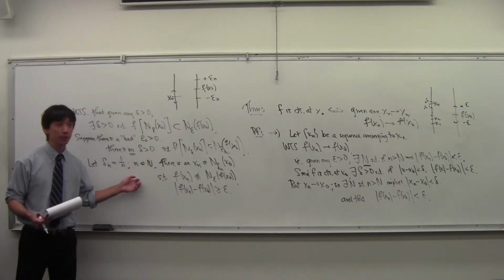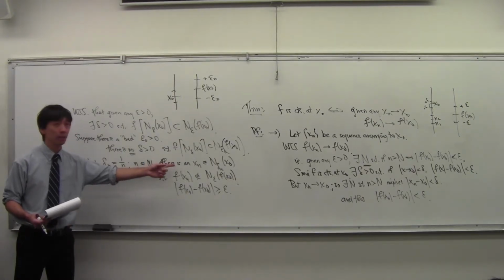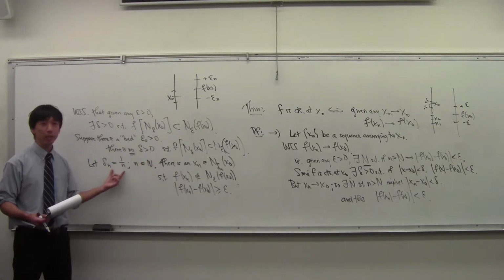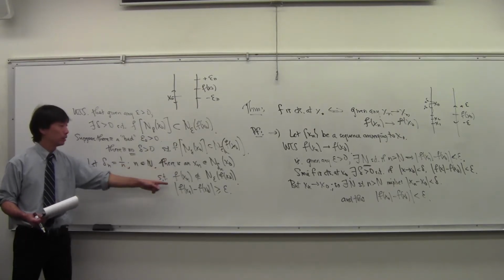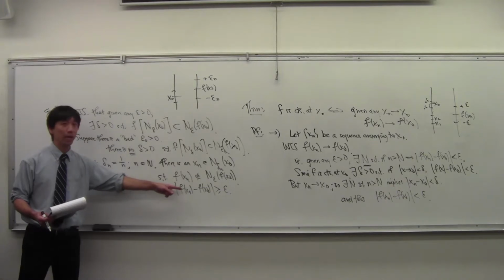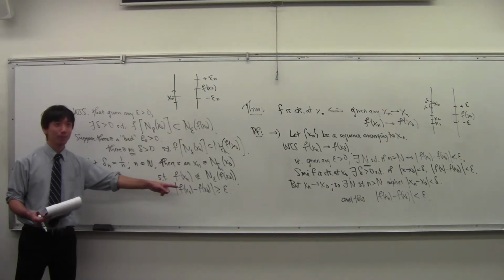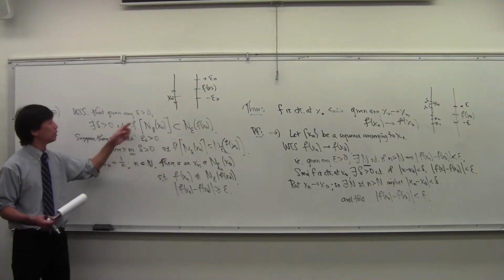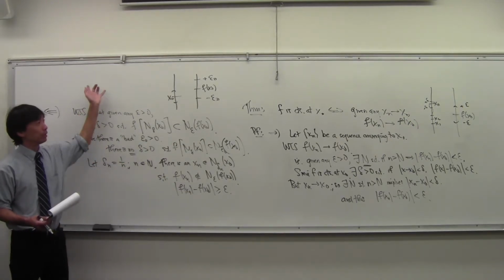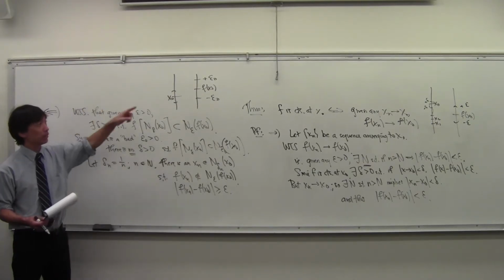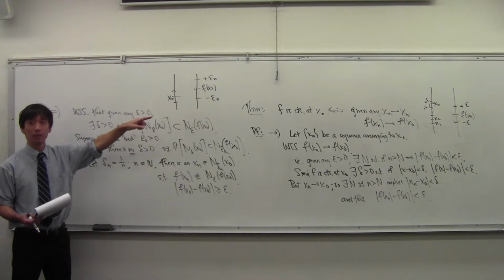How does that give us our contradiction? We've created a sequence, xn. Each xn is within 1/n of x naught. But the f of xn all lie outside the epsilon neighborhood. So? Just choose a different epsilon. No, no. What are we trying to contradict? We're trying to contradict our assumption that we satisfy the sequence definition.